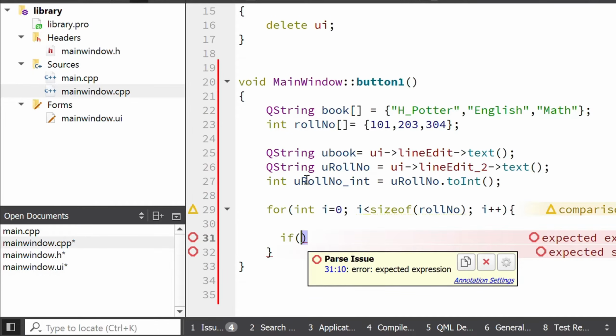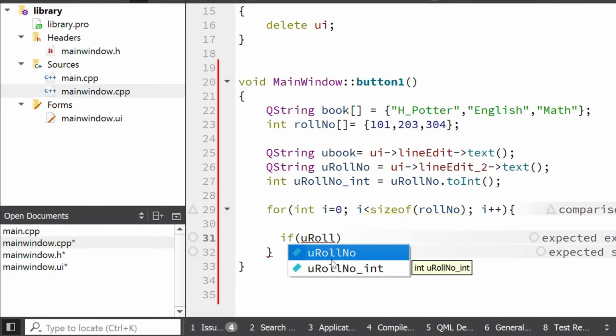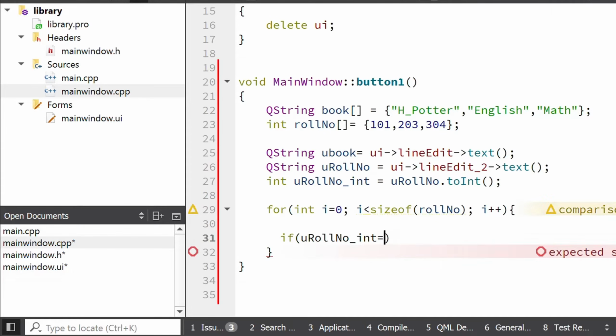Here this is user roll number int. So here I will use this variable u roll number int is equal to this roll number.